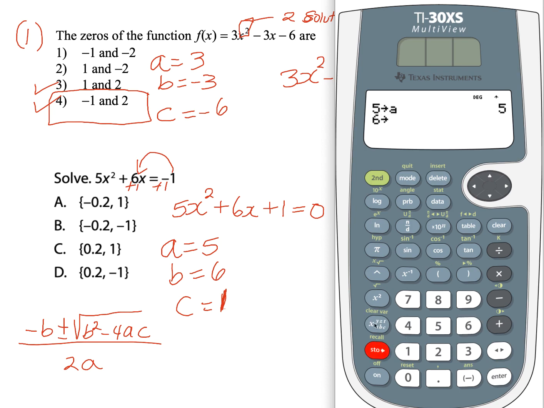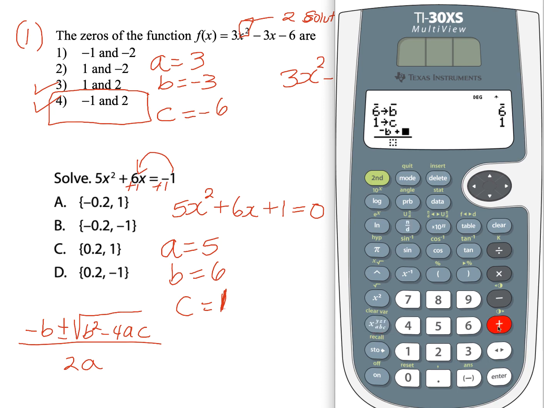Okay, 6 times, sorry. 1, 2, 3, 4, 5, 6. Enter. And C, 1, store. And 7 times. 1, 2, 3, 4, 5, 6, 7. And enter.